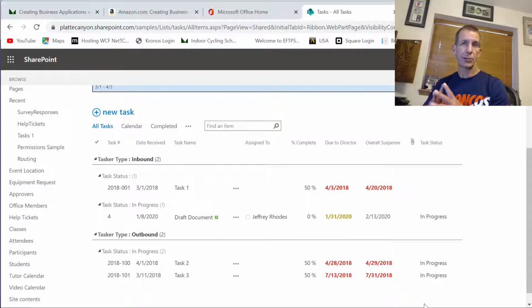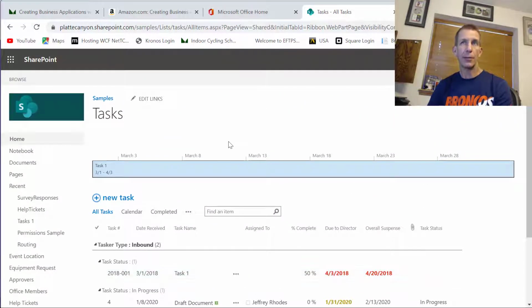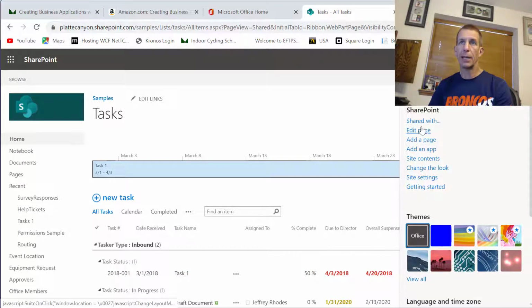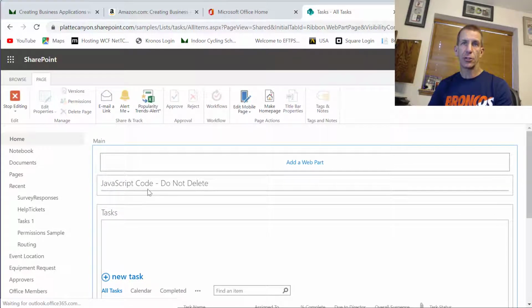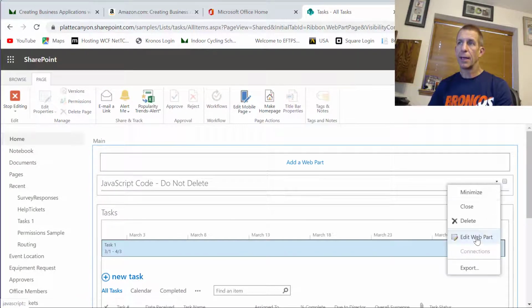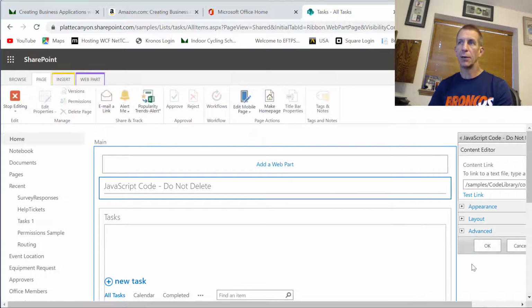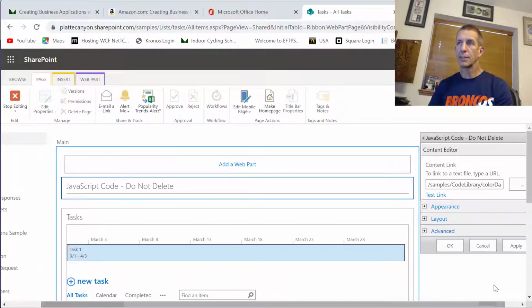site so that it can use content editors, and I've got a separate video on that. And then we put our code, in this case our styles and our JavaScript code, into a text file, put that text file up into a document library, and then add that content editor to inject that code right into our page. So what I'm going to do is we're going to build this from scratch, but I'm going to edit this page because it's already got this JavaScript code in there, and I'm just going to change the name of it so it doesn't work anymore, so we can go back to where it is.